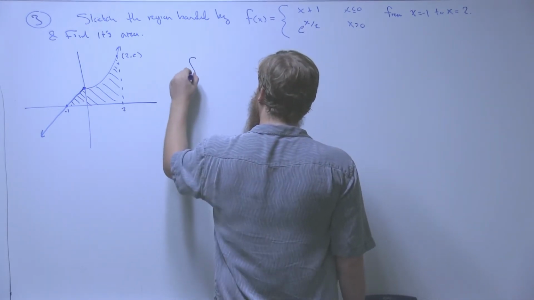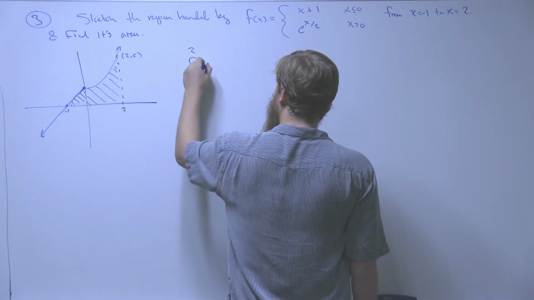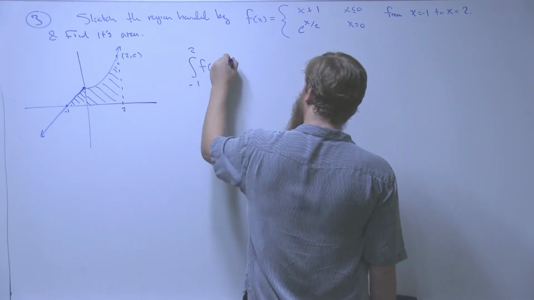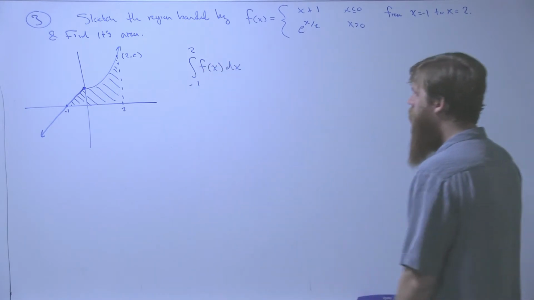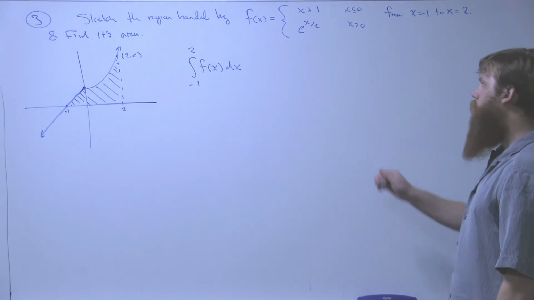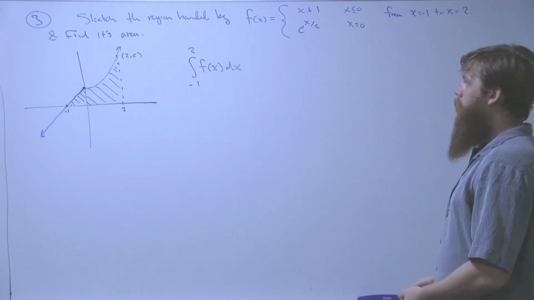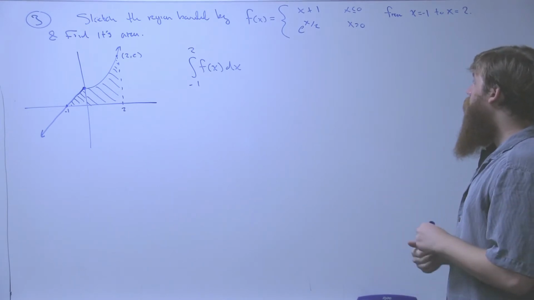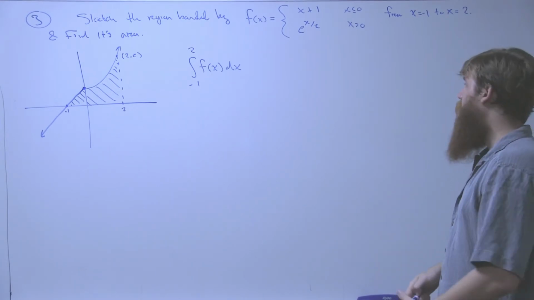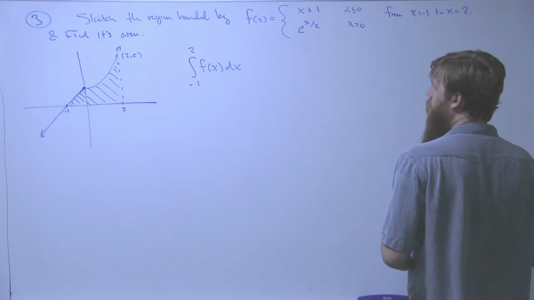In order to show you a little bit of what graphing and integrating piecewise functions looks like, I'm going to start out by writing it in the abstract. So it's sufficient to calculate the integral from -1 to 2 of f of x dx. The trouble comes in trying to actually compute that because this is a piecewise function. But have no fear. The trick for integrating piecewise functions is just to remember that for x less than 0, we treat it like this. For x greater than 0, we treat it like this.